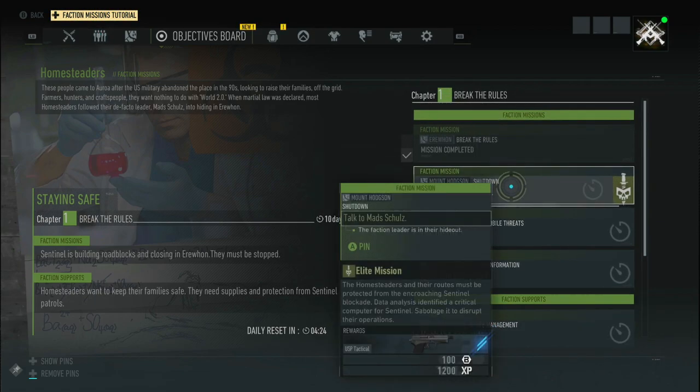But do the Elite missions. They will be a little bit tougher. They're going to take longer, but they are way more rewarding. You're capped at 400 battle points per day. And I think you should only be able to do the Elites once per day as well. But that's 2 Elite missions.